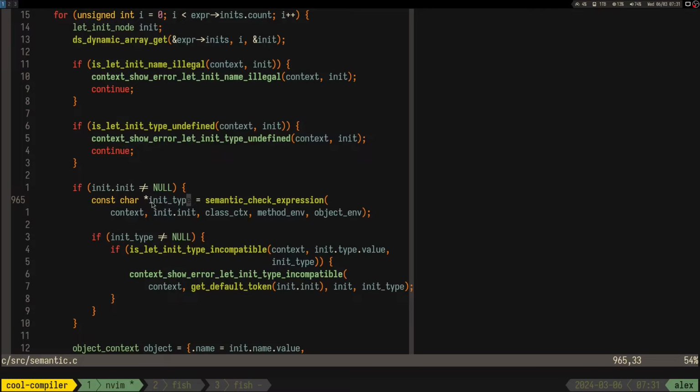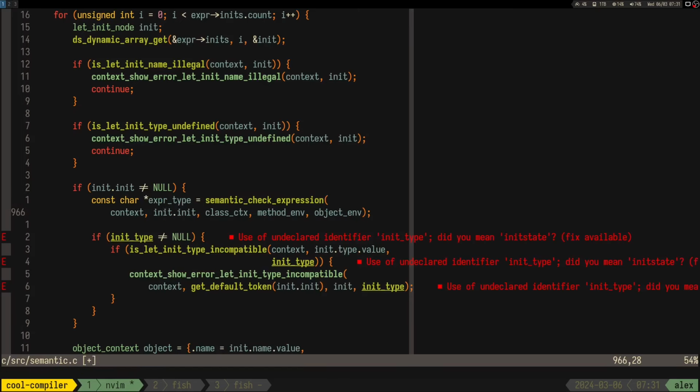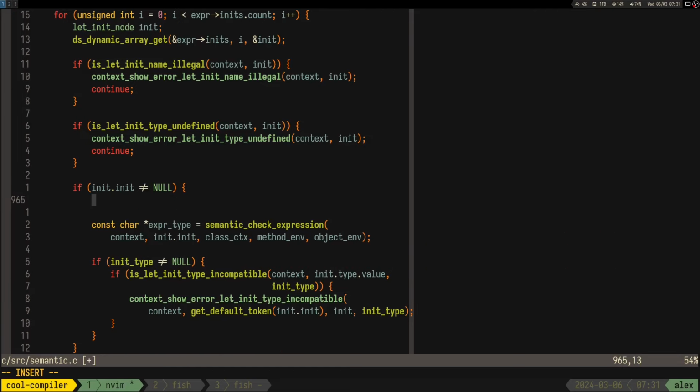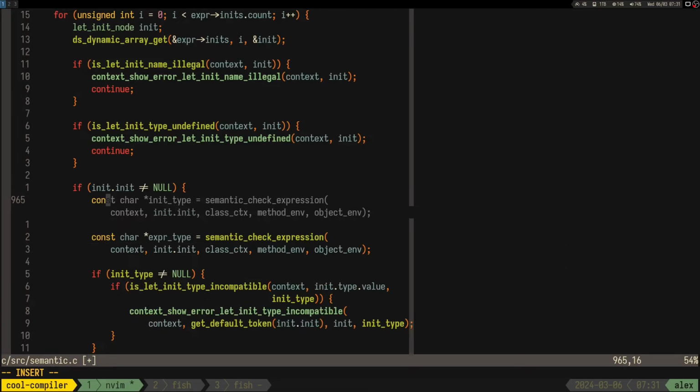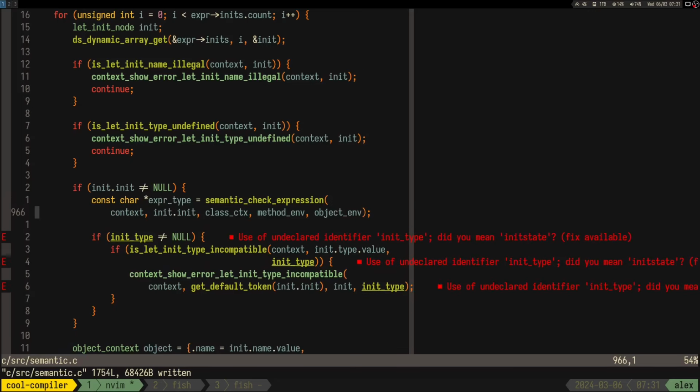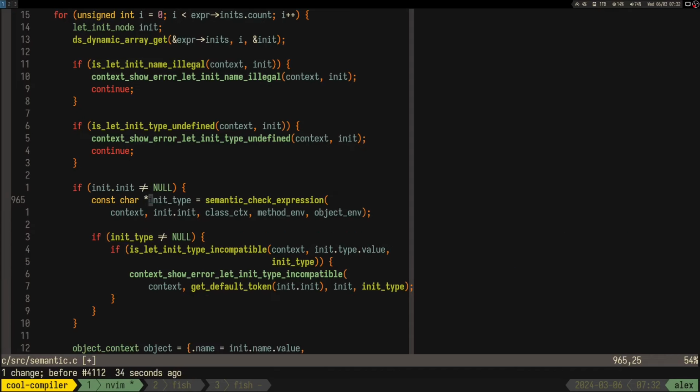I would maybe just call this expression type, probably. And have here const, no. Just to keep the same format as all the other stuff. So this is like the value type. Yeah, it's like the expression type, and the init type will be the type of our string. So let's use rename expression type.